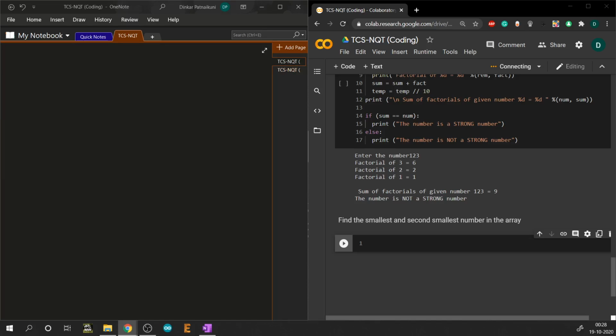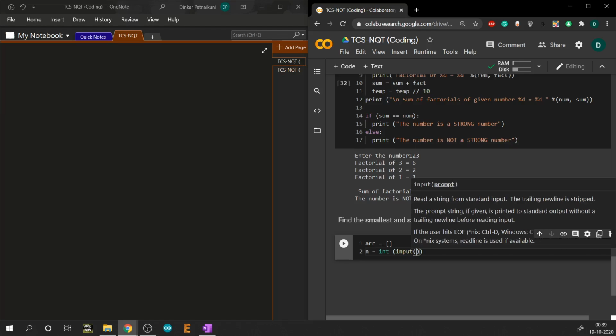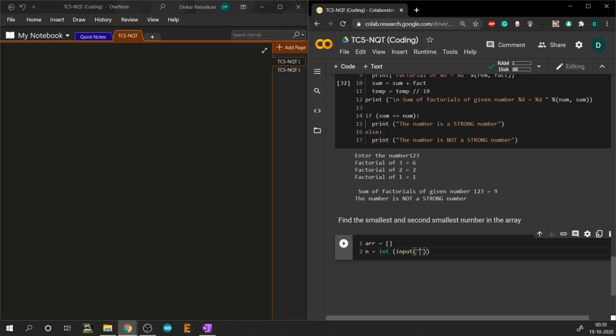So let's do this. Okay, let's define an array and take the input in the form of an integer by typecasting the given input, and prompting it with a statement to enter the number of elements.